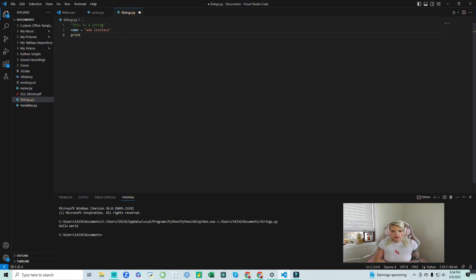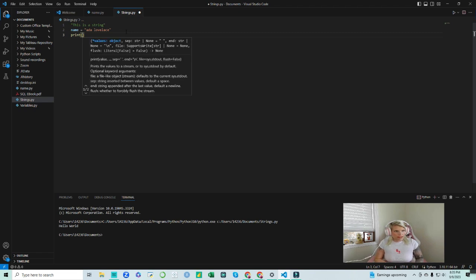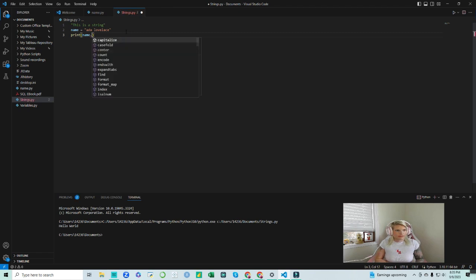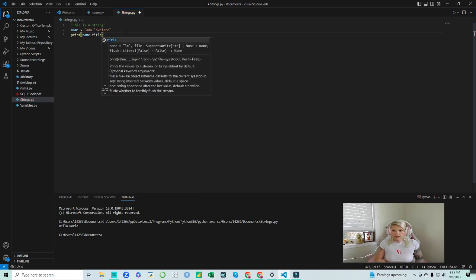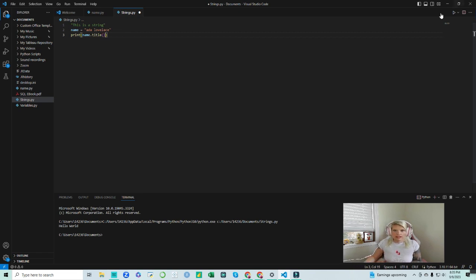So one thing you often will do with data is put it in the proper casings. So for example, that's a name. So the first letter of each word should be capitalized. So a function to do that would be title. So we want to change the name to where it's a proper title. So name is our variable, title, and we'll just put empty parentheses and it'll understand that it's for the variable. And we'll just run that. As you can see down here, everything's properly capitalized.